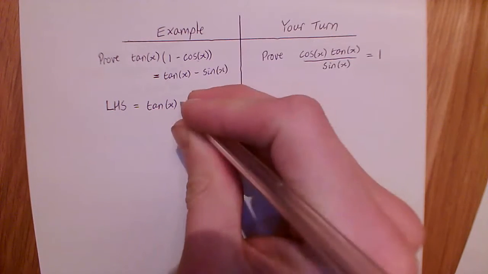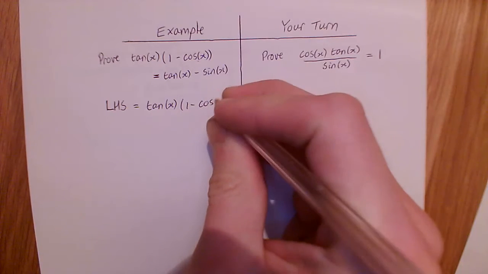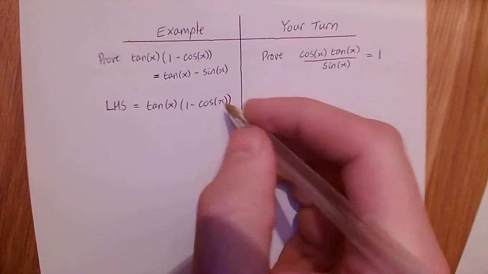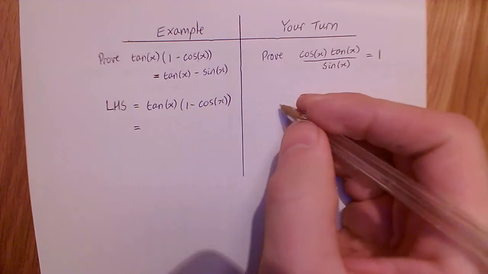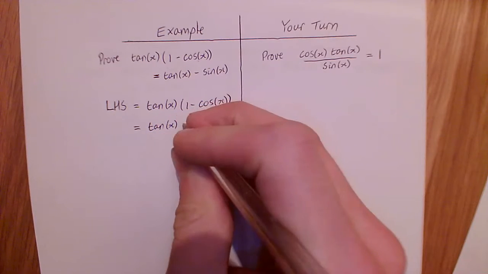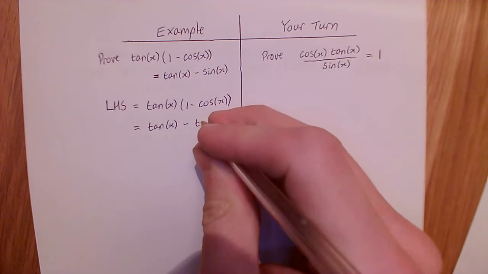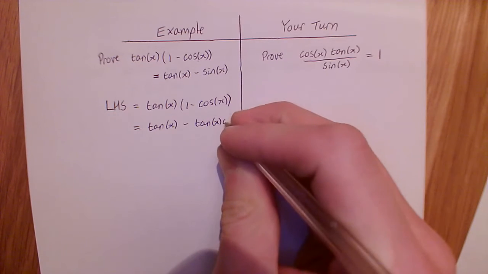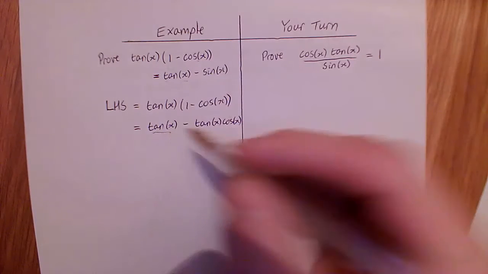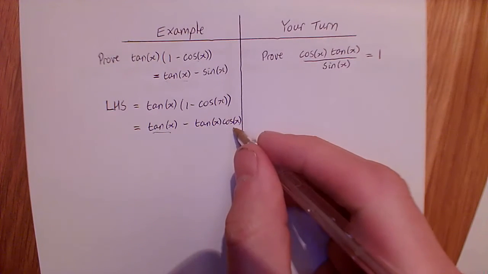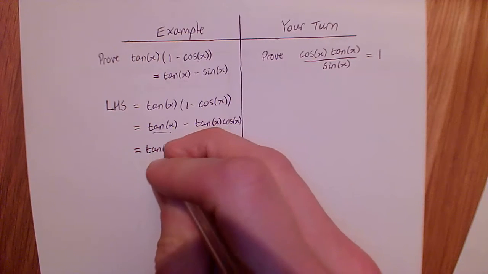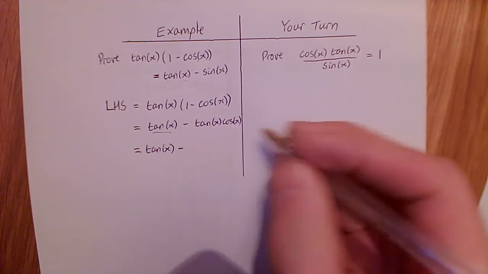Well, what is our left-hand side here? It is tan x (1 minus cos x). So I'm just rewriting the left-hand side, not worried about what it's equal to. That's what we're trying to get to. We're going to expand that. So tan x times 1 is tan x, take away tan x times cos x. And I'm always checking back: that matches tan x and tan x, which is a good start. So we maybe need to work on this term a bit more. Let's leave our tan x there, but we want to do something with this.